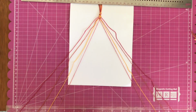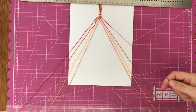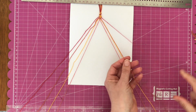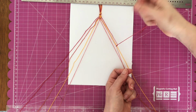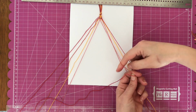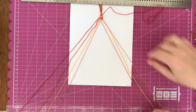Now it's time for us to make the 3rd row of our friendship bracelet chevron. So we're going to start on the right hand side again with the outside thread. This time it's the vibrant red for me. So I'm going to hold that 2nd thread nice and taut and wrap the red thread around it so that the loop of thread is in red, which I'm going to pull up to the top so it sits next to the coral knot. We'll do that one more time, exactly the same, because we're doing 2 knots on each of the threads.